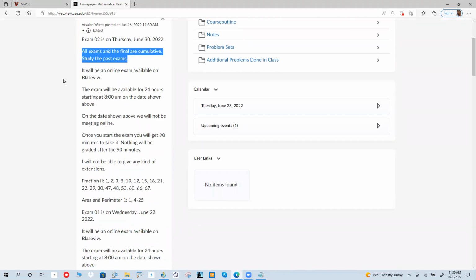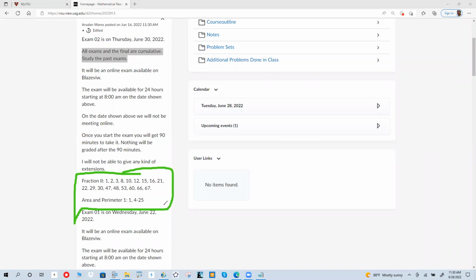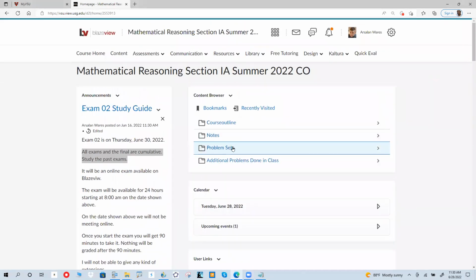As of now, I know we're going to record a lesson. I may not include it, but basically this is going to be your study guide for exam 2: fraction problems just from exam 1, and area perimeter. I did everything from area perimeter except for problem 2 and 3. So today's lesson will be from this set. We're going to work on area perimeter 2. I'm going to do a problem.